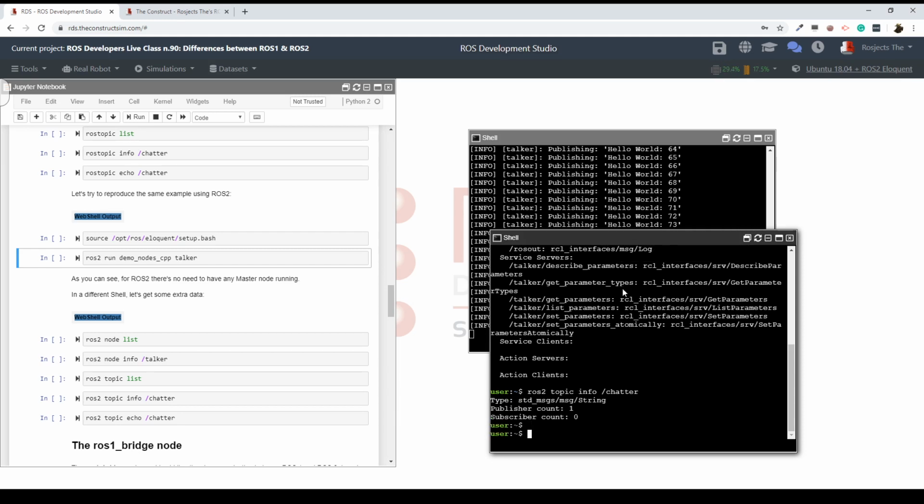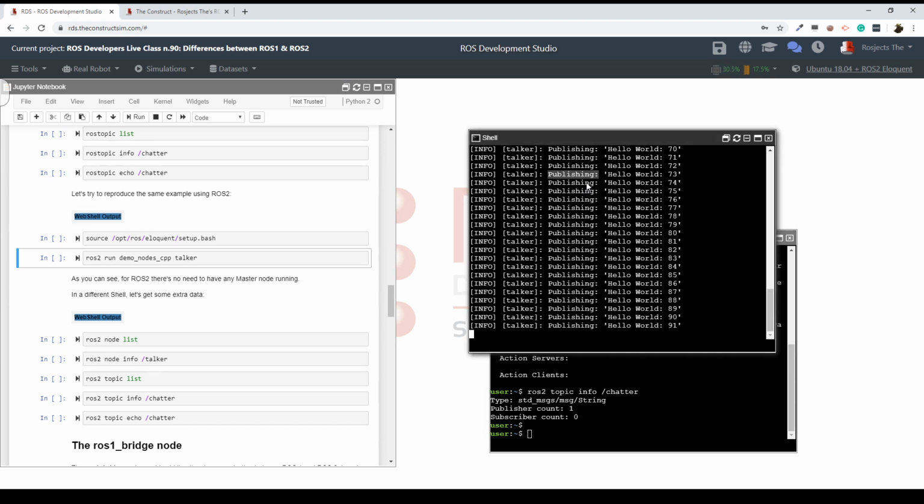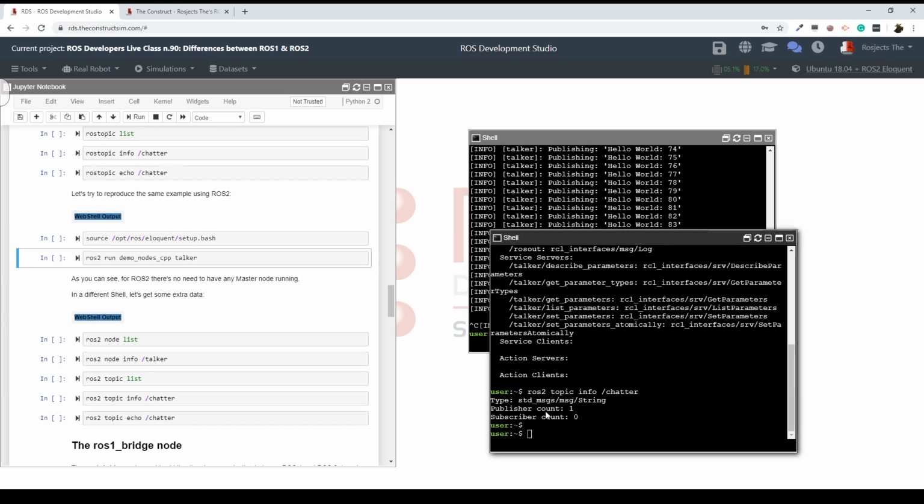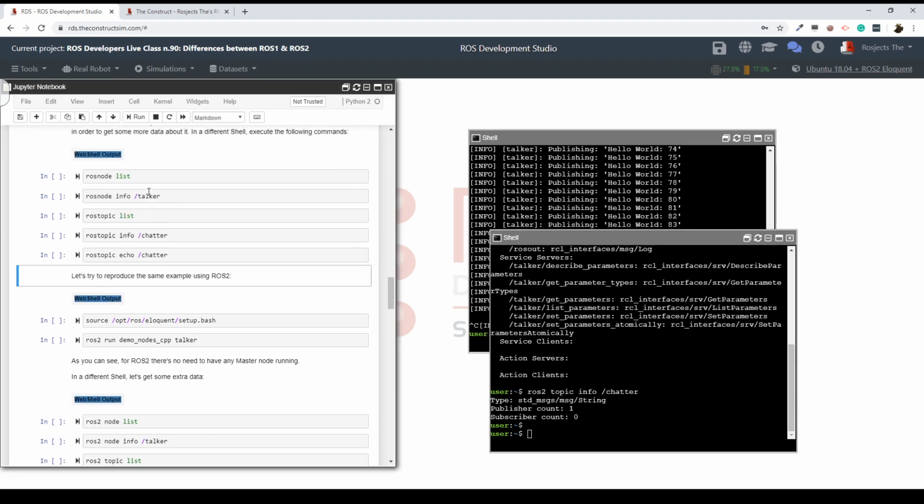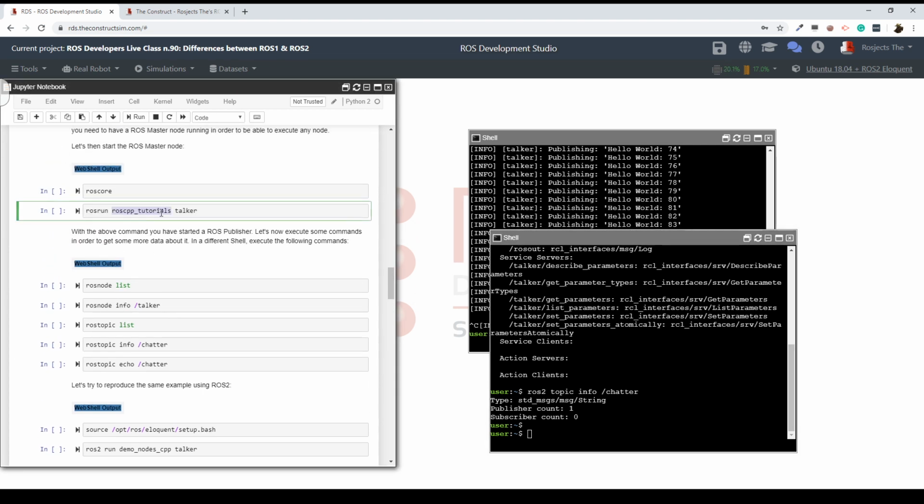Yeah? So, as you can see here, with this very basic demonstration, we can see one of the most important differences between ROS1 and ROS2. In ROS1, for running this chatter, this talker node, we needed to first start the ROS master node. Yeah, we needed to execute the roscore command in order to start the ROS master node.